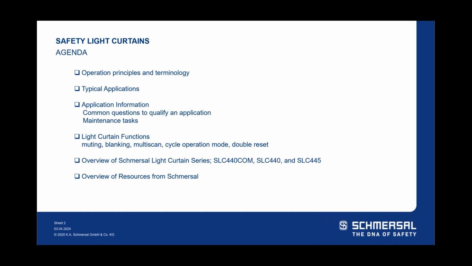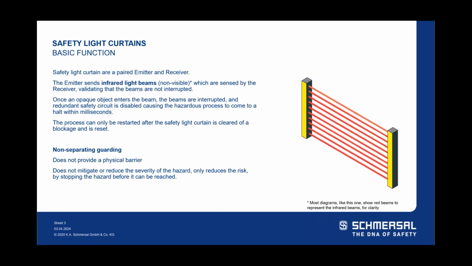And then towards the end, we'll go through an overview of the Schmersal light curtain series and what we have to offer. Our SLC 440 COM and 440, and our muting light curtains, the SLC 445. So we'll dive into those. And lastly, we'll offer some resources that we have at Schmersal to help you out. So that's our agenda. We're going to buzz through all this stuff in the next hour.